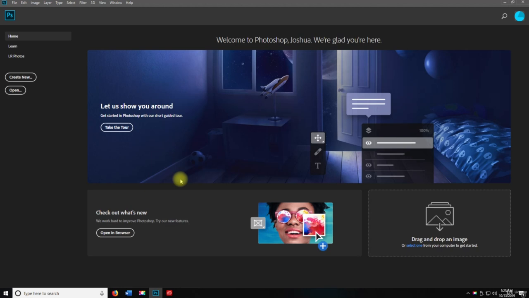I'm going to be honest with you, I've used this a long time. I've never seen that happen before. So it's decided to be a little buggy today. But here is the Photoshop splash page. So when you load the program up, you're going to see the little image pop up first. It'll load everything up, and then you'll get the splash page here.